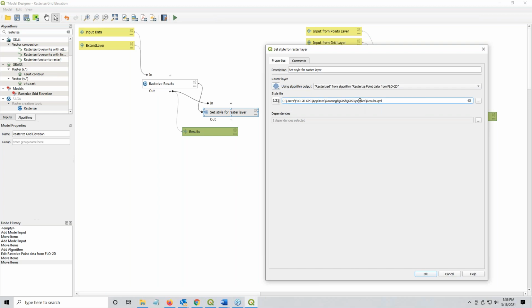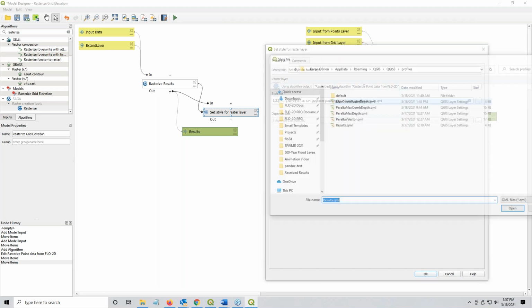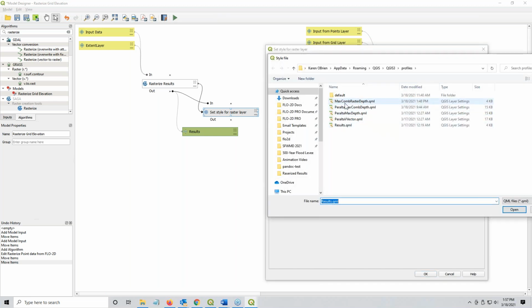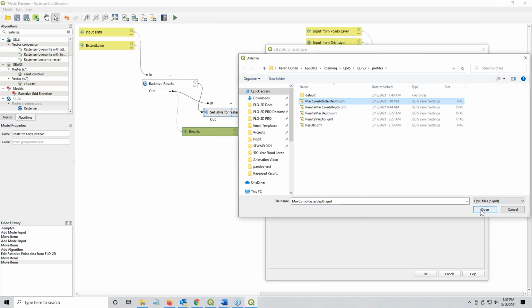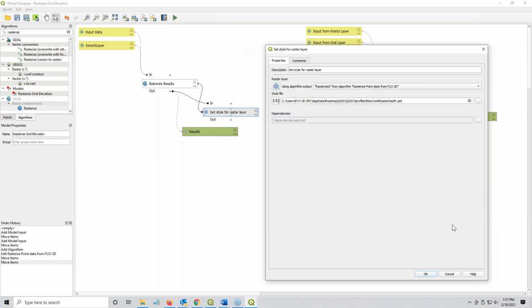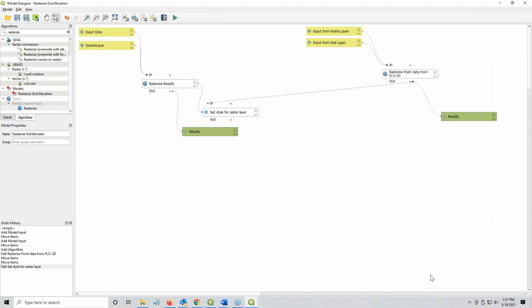And then the style file, I'm going to change that too because I updated that. So I'm going to just copy this just in case it doesn't take me there. And I'll click the browse button. Oh, it did. It took me right there. And I'll grab the QML file that I just created when we started the video. And then I'll click OK.